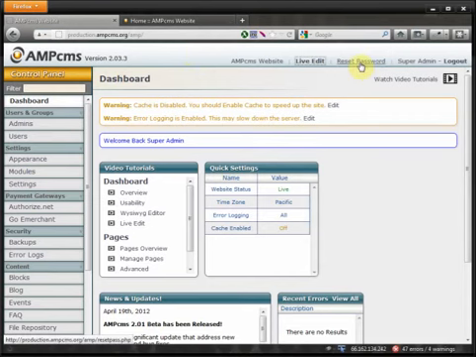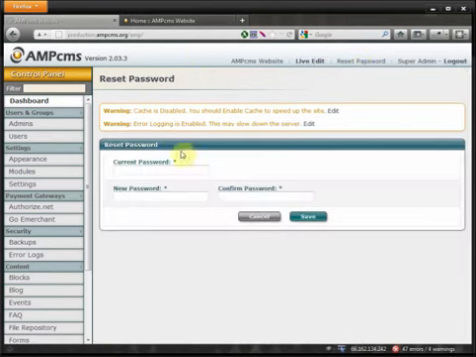You also have a reset password link. If you click on that, it'll take you to a page where you can put in your current password and then add in a new password and confirm it, and then just hit save. Then over here it shows your actual login name or your administrative name, and the super admin is the single admin that you cannot delete. It's always there and it has full control. You can create other admin accounts under the admins module, which we'll get to later on.